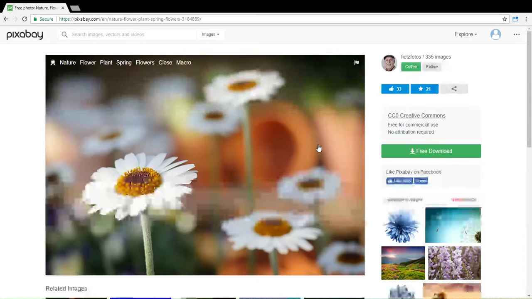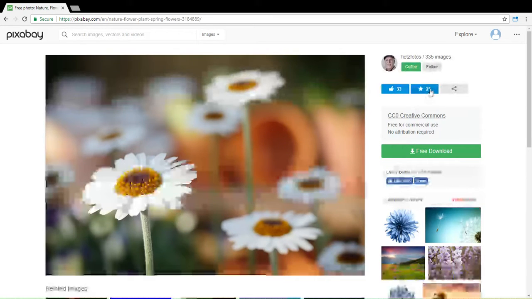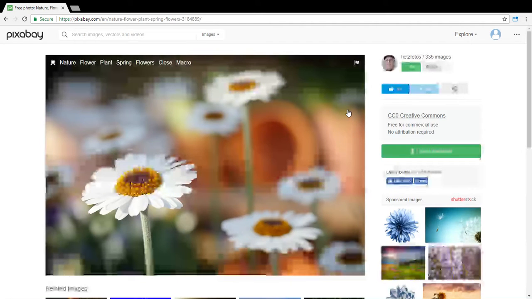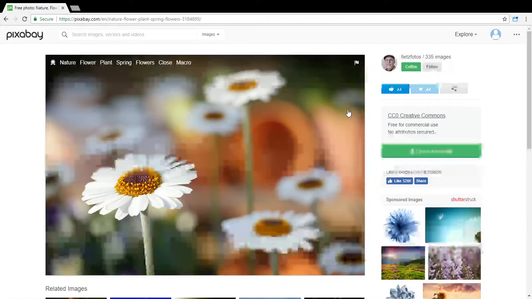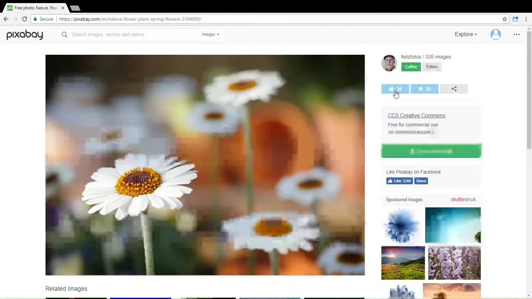So like I said, you don't have to create an account, but there are some benefits to creating an account. So for example, if I create an account, I have the ability to then favorite. So I can hit favorite, and that automatically saves this picture to my profile, my favorites. And I think that's a nice tool because maybe you see a picture and you think you might want to use it at some point, but you're not sure, you want to bookmark it. And that way you have it on your profile, but you don't have to download it and you don't have to waste any space on your computer. You can also hit thumbs up, and that just lets the photographer know that you appreciate their work.